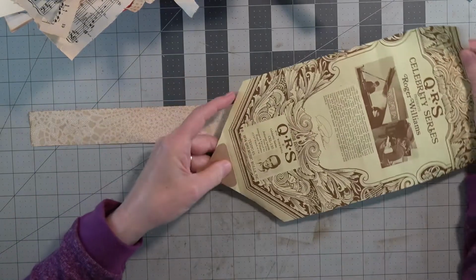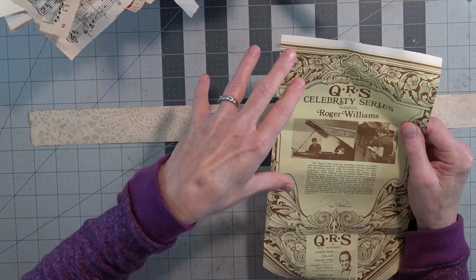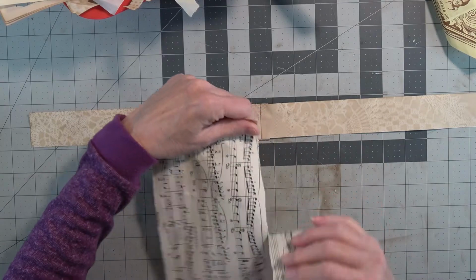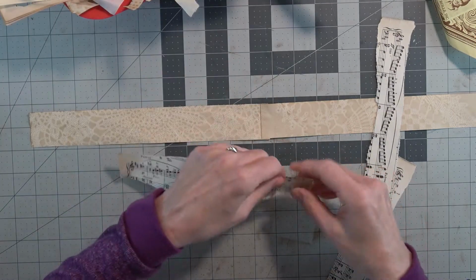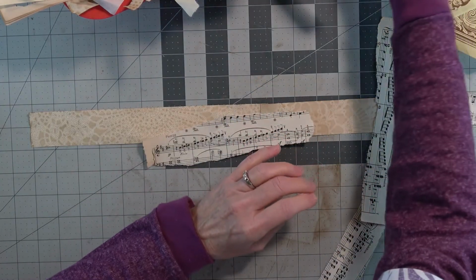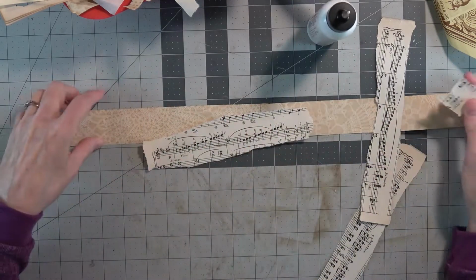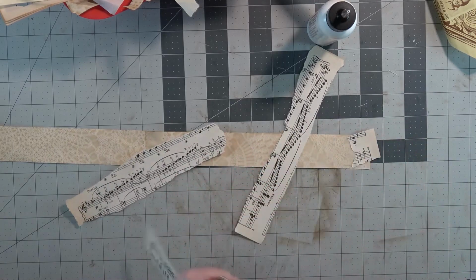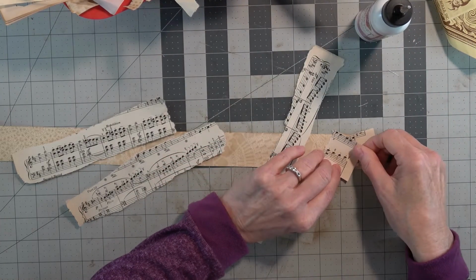I have this old player piano roll, and I love this stuff. I think I want to incorporate it, but I'm not sure if I want it to be this layer. So there's that. Now, let's go ahead and just start right in with music paper. I'm just going to tear off some strips here. And I'm just going to plant them down on the paper strip. I'm going to start this side, just a little off the paper. And I like my snippets to be a little bit raggedy. I don't know why, I just love the raggedy.